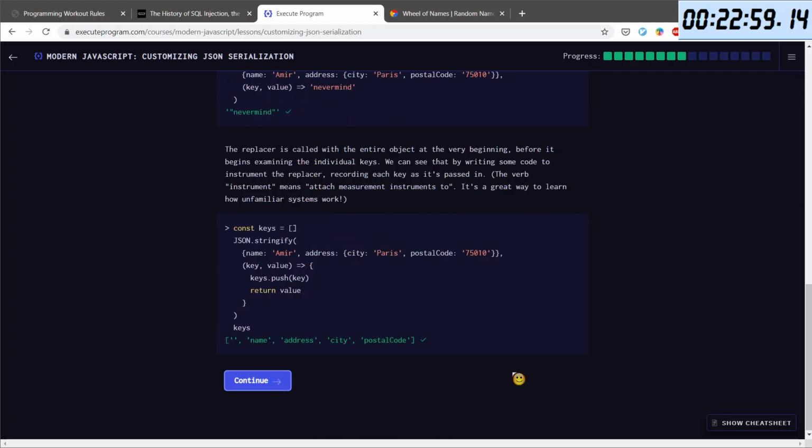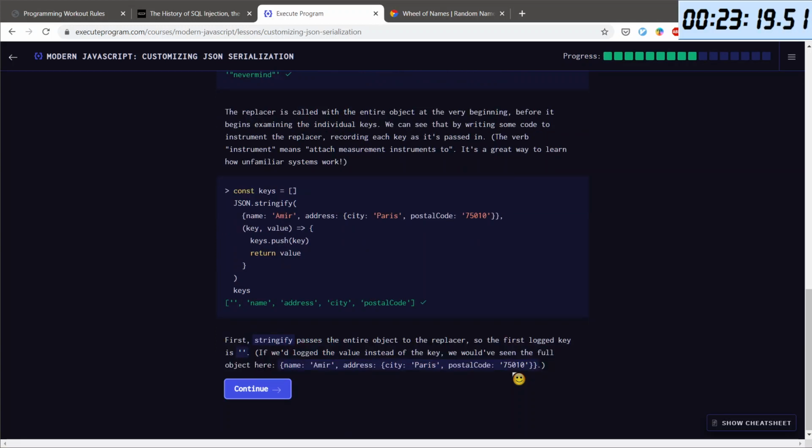So what do we do? Key, value, keys push. The keys are: empty string, name, address, city, postal code. Okay. First, stringify passes the entire object to the replacer.